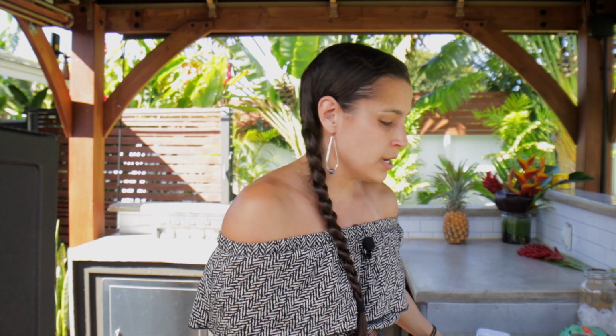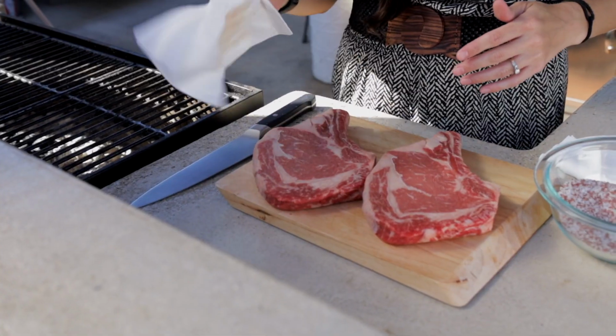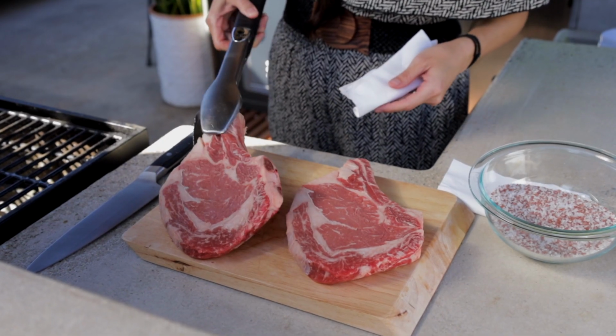So we already have the grill heated up for that. And what we'll do is we'll season it up and get it going. You'll want to make sure that you blot your steak and make sure it's extra dry. We'll flip it over and get the other side as well. Actually, you know what? Let's season it before we flip it.